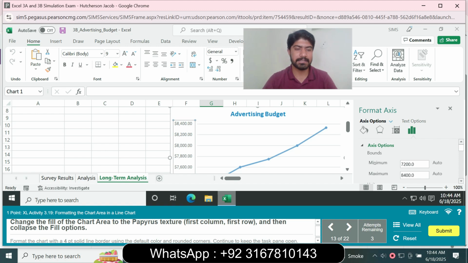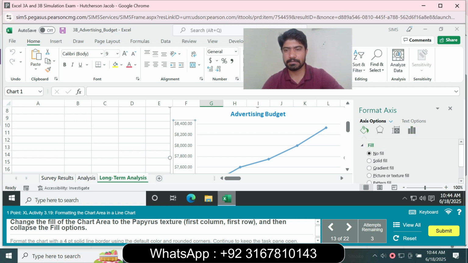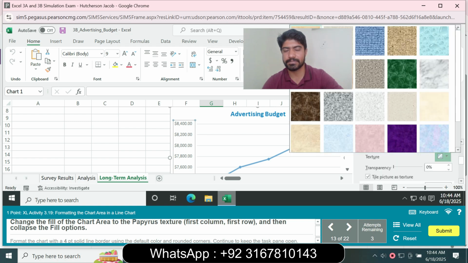Question number 13 is: Change the fill of the chart area to the Papyrus texture and then collapse the Fill options. Click Fill & Line, click Picture or Texture Fill, and click the Texture option, the first column, first row.